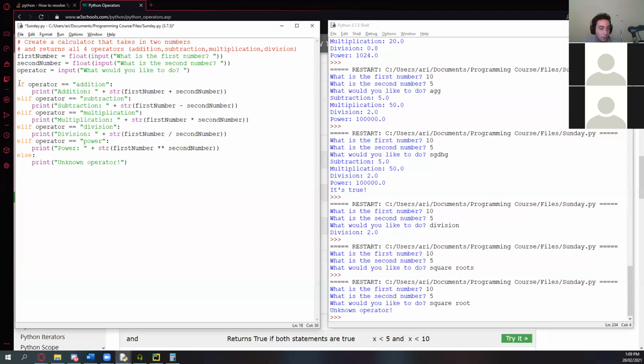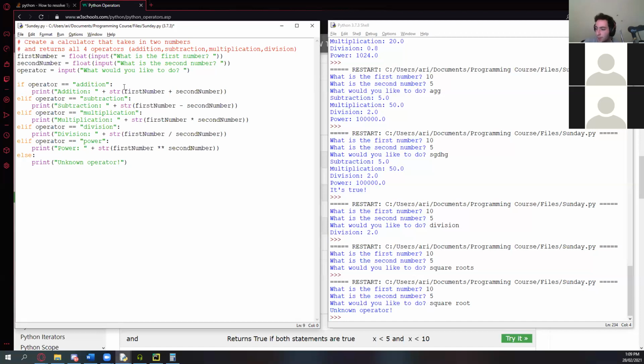So this is how you use if statements. Let's say that, not in this particular case, we wanted to have things run independently, so even if the operator was addition, something else could still happen. Then you would just replace the elif with if, and it would check it all the time, regardless of whether the above if statement has run.